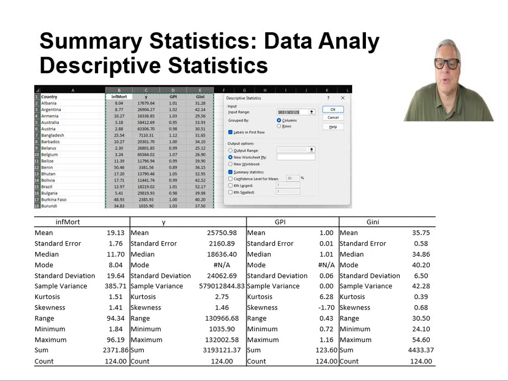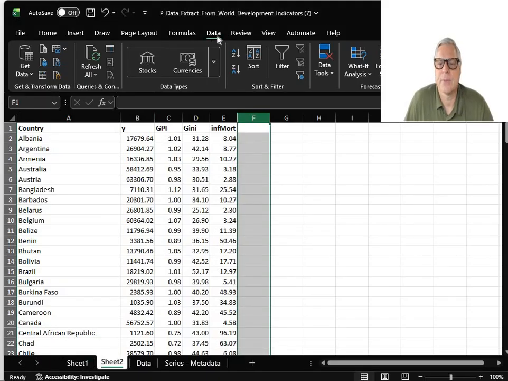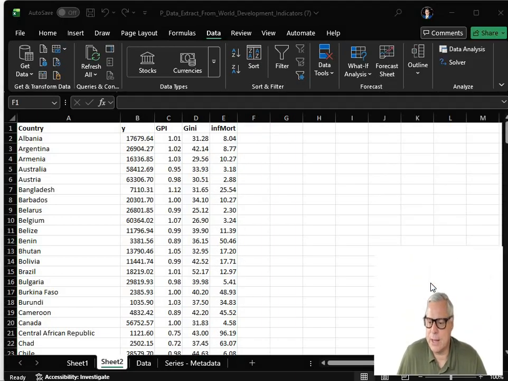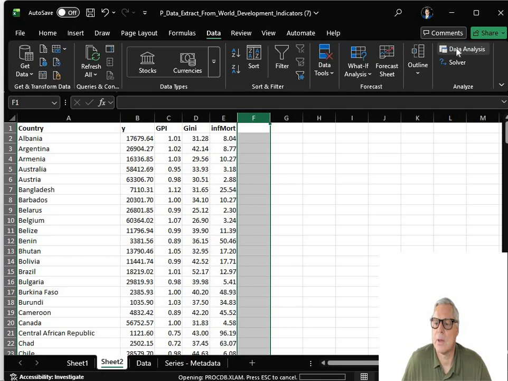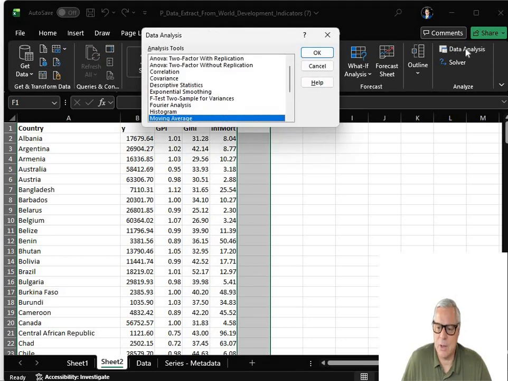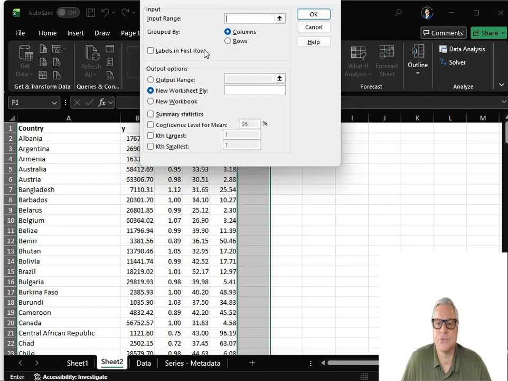The first thing we want to do is have descriptive statistics. And you can see on the slide I have here the descriptive statistics like mean, standard error, median, mode, others, minimum, count. How do we get that? Well, in order to get that, we go to Excel and we go to data. Now we go to data analysis. And if you haven't downloaded data analysis yet, which I'm very sure you have, make sure you activate your Excel add-ins with data analysis. And you see there is something called descriptive statistics. Just say yes.